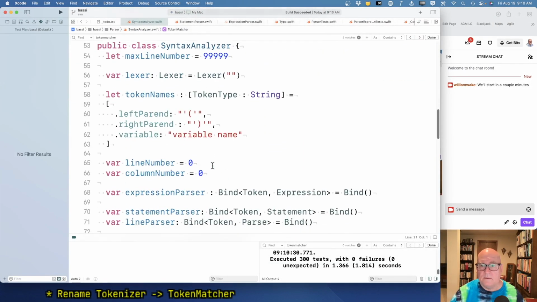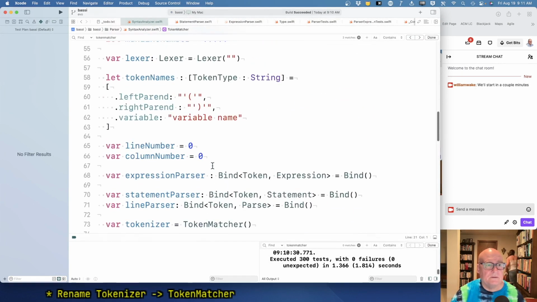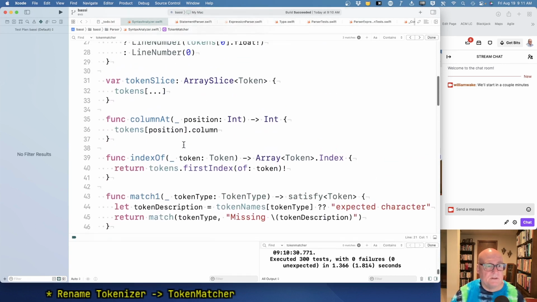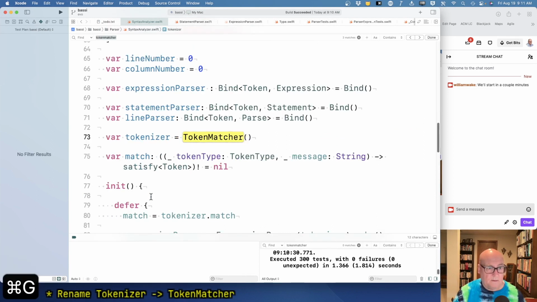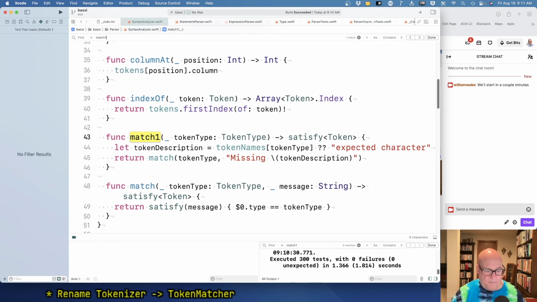Okay. That's good stuff. Now let's see who uses one of. We got match. Do we need match one? And I don't think we use one of either. Okay.